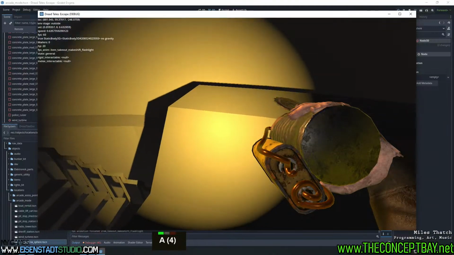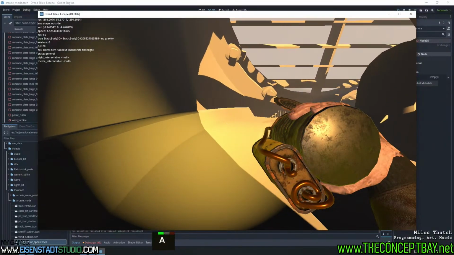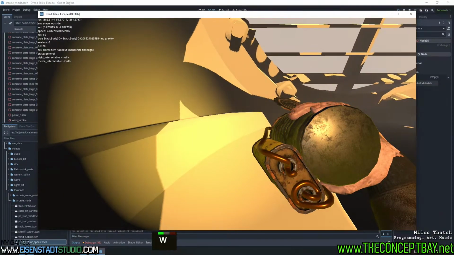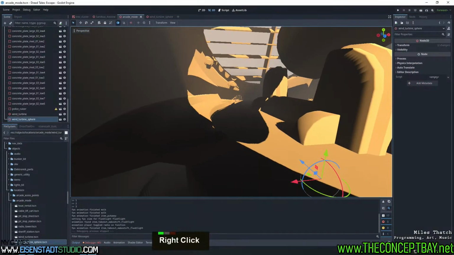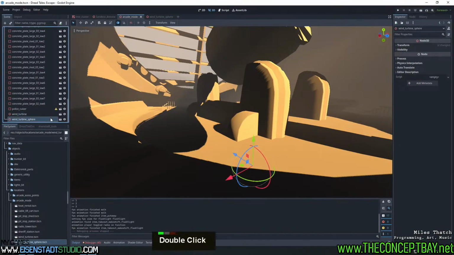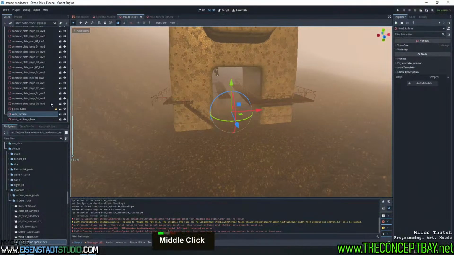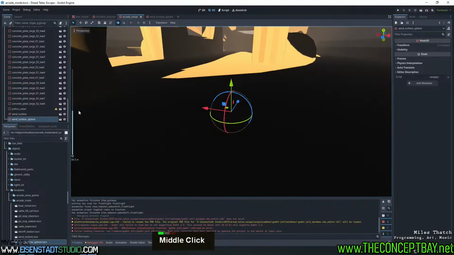I wonder if I really even need this elevated piece of the platform. Maybe for aesthetical reasons. Let me try something here. So, wind turbine. What is this? Oh, that's the old one. Okay, let's go here.